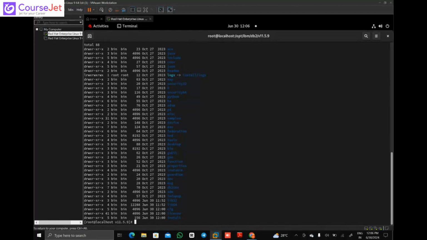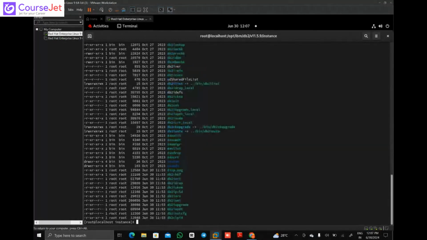This is where all the directories will be. If you want to create an instance, you can go to the instance directory. Whatever we can do with the instance, all those commands will be in the instance directory. So cd instance and ls -ltr. Here you see db2icrt, db2idrop and so on; all these commands are used for DB2 instance operations.